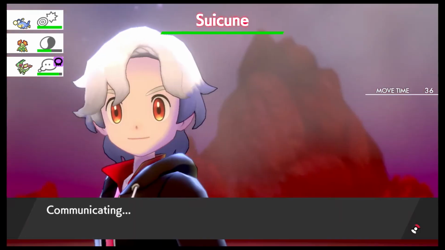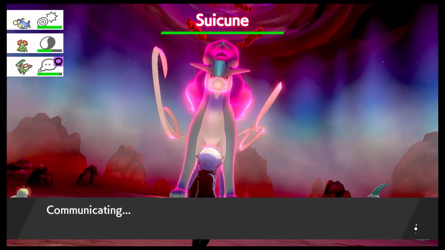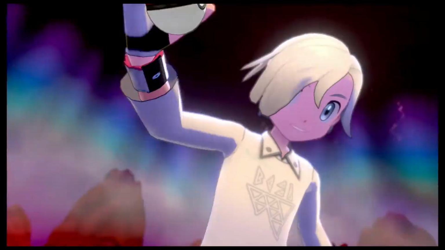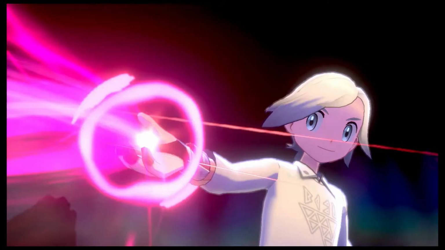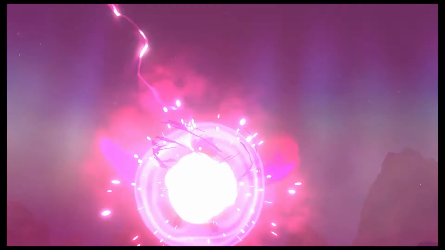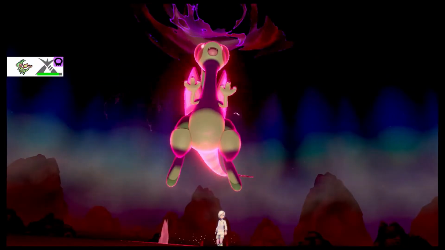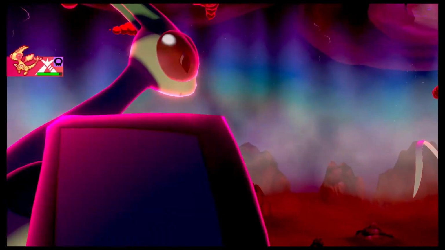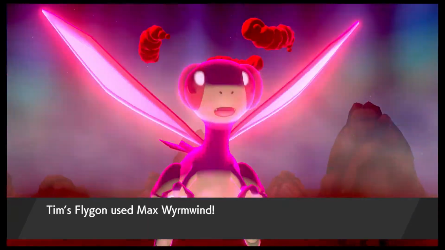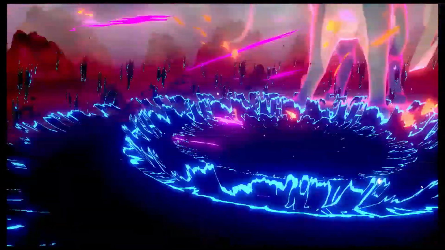We're going to go for Grass Pledge. I imagine that's going to be Spark, Giga Drain, maybe Dragon Claw. Or in this case, Max Wormwind. So I think, considering the time we have left, I'm going to do one more Dynamax Adventure game that goes a little over the time we're supposed to. It goes to Max Wormwind, but didn't do a lot, unfortunately.